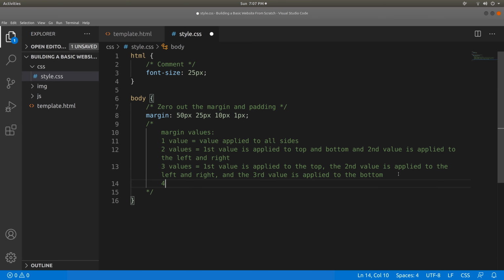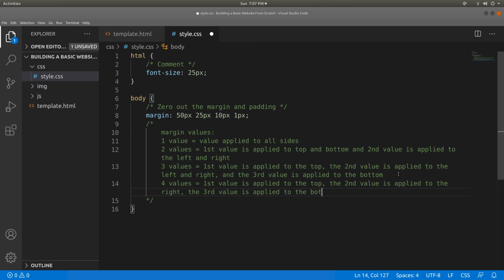So as you can see, when we have 4 values, the first value is applied to the top. The second value is applied to the right. The third value is applied to the bottom. And the fourth value is applied to the left.